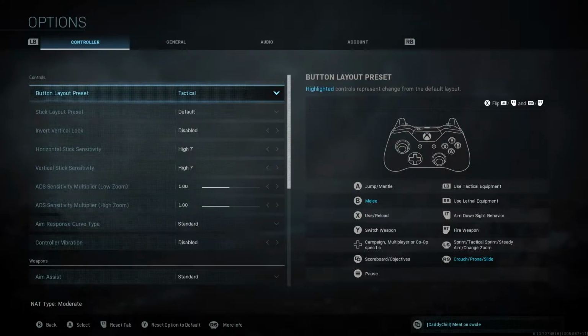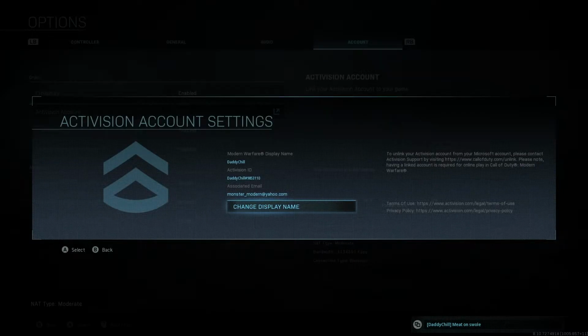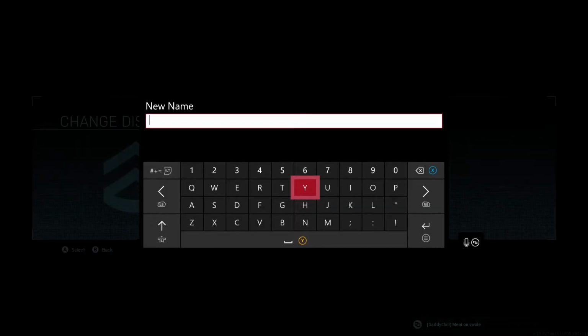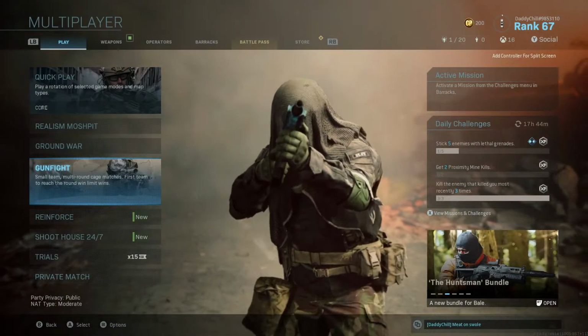You just go to the options, scroll over to Account, and once you're on Account, you're going to see Activision Account. Then it's going to be right there. It's pretty simple. Just click change display name, and boom, you can change your name to whatever. I'm not going to change mine because mine's pretty cool already. I kind of like it. It's called Daddy Chill. All right, so that's how you change your name on there.